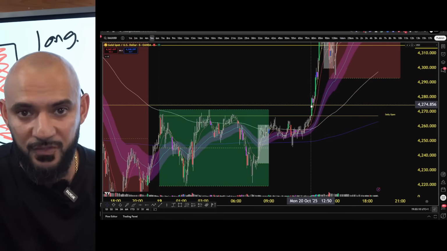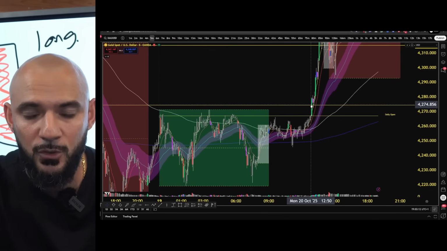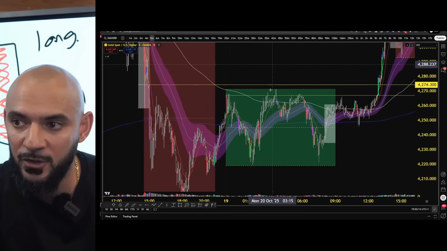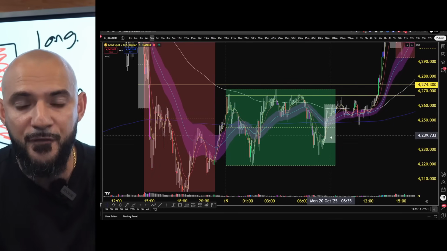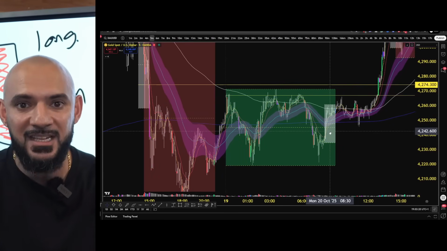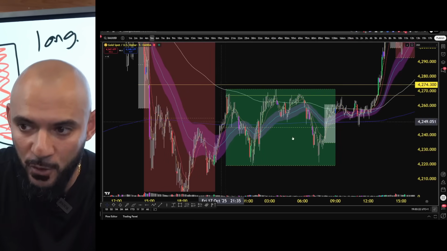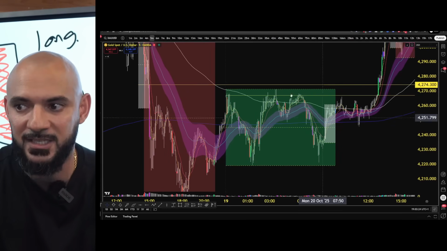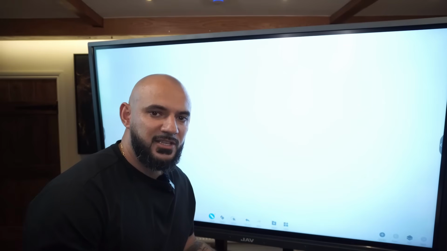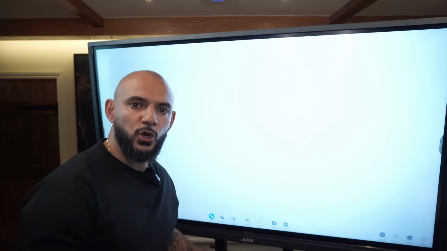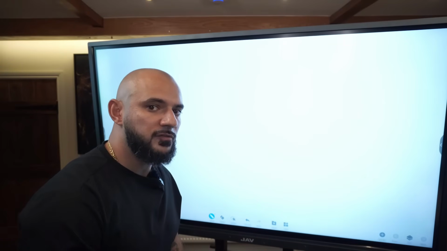That point right there is the trigger to tell you that the guys who have been building the longs inside of this range in Asia and inside of this range right here are favoring to go higher. That means they want to make a return on building price, engineering liquidity inside of this range to then make the breakout to the upside. Does price do this every single day? Not at all. But you know what to look for now.